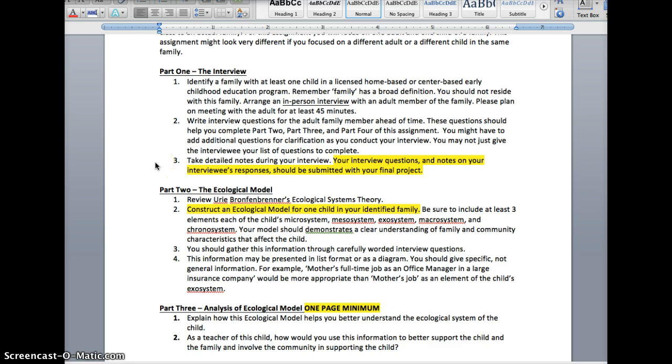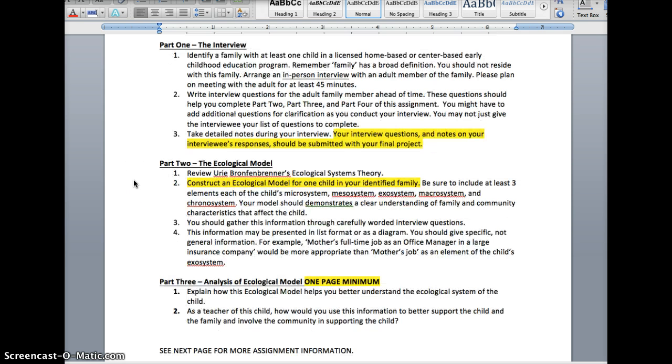If you type up the notes, that's fine, but you definitely do not have to do that. Most people will not. You can just type up your questions ahead of time and then handwrite the person's responses. I don't want you to pretty this up. I don't want you to take time writing out their responses if you don't need to. It's perfectly fine to just leave it handwritten. That's how you do that part of it. Part 1 is just getting the rough notes from your interview to me.